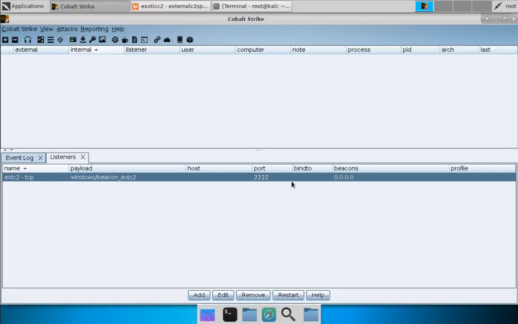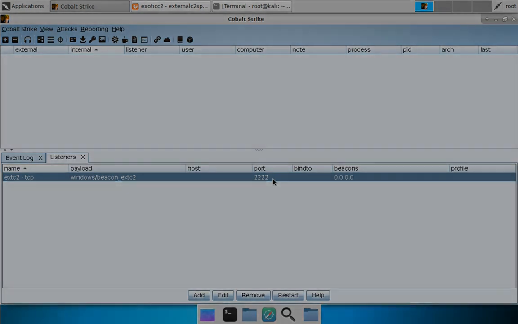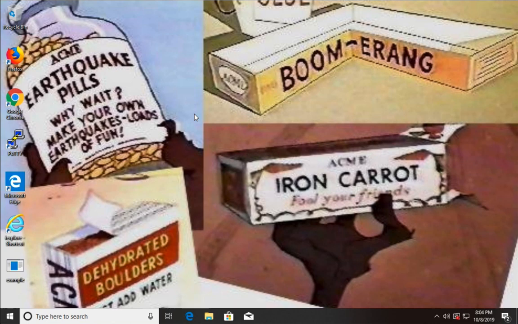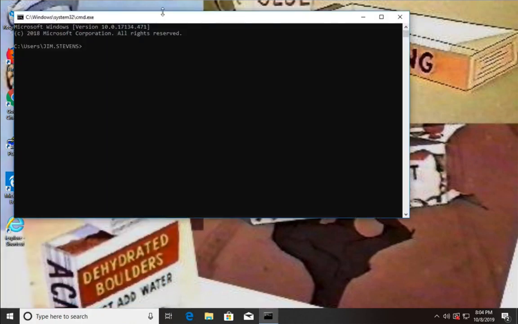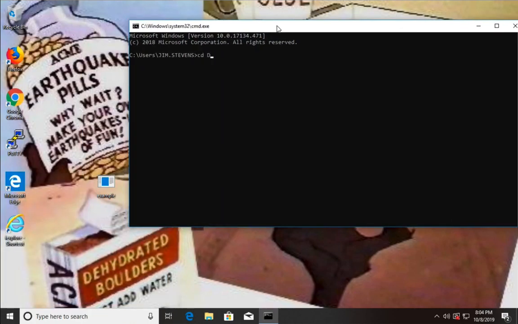So here we have Cobalt Strike. Our external C2 server is on port 2222. Here I am on my Windows 10 target, and I have my previously compiled external C2 over here. And we're just going to run that. Our example does tell us what its arguments are, which is host and port.